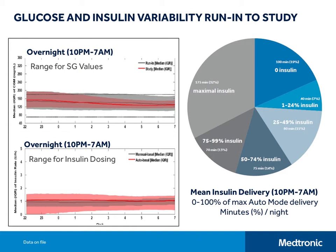Now look below and we can say the exact opposite happens for insulin. So the pink is the delivery of insulin in auto mode or hybrid closed loop, and the gray band in the center of that is the delivery of insulin in manual mode or open loop. And I think you can appreciate that now there's a lot of variability of insulin delivery that goes on throughout the nighttime period compared to the manual mode where we have very tight insulin excursions. We've got a flat basal rate. And what we're doing in now closed loop is we're getting dynamic insulin delivery. And that dynamic insulin delivery is responsible for what's happening on top, which is I'm narrowing glycemic variability.